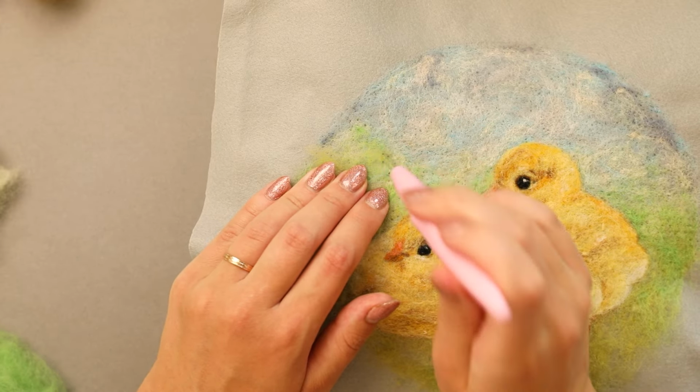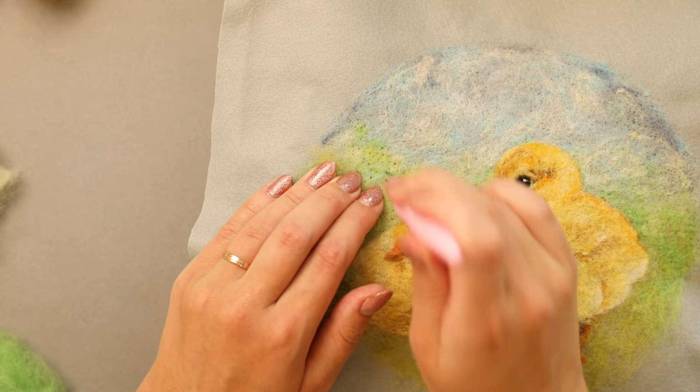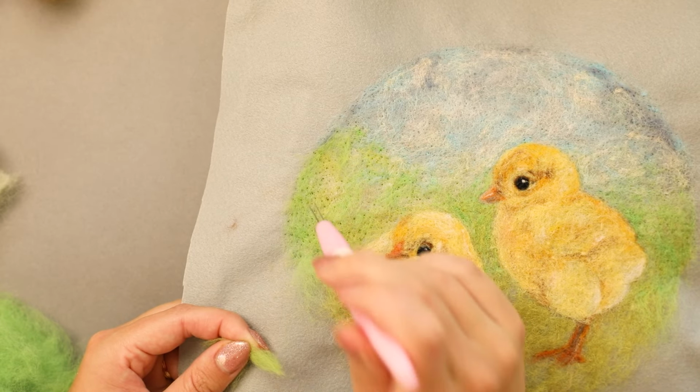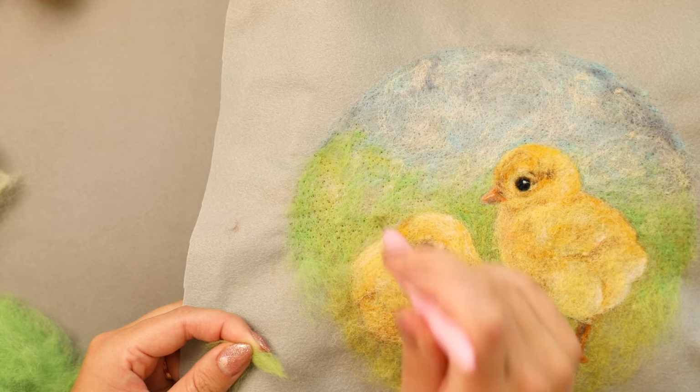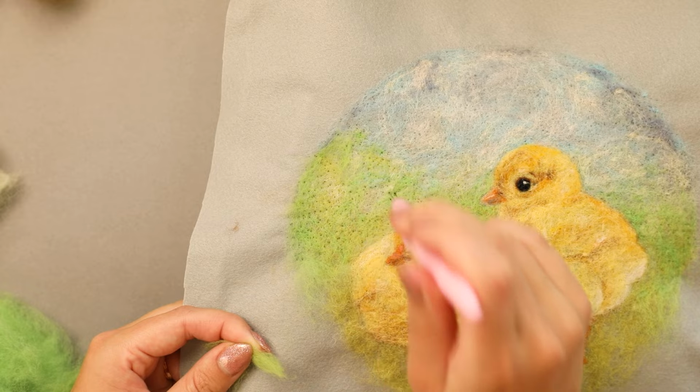And when I felt this all down, this will even out to look exactly as the other side of my painting. Although I do not have to be super precise about it, as we know, background is not symmetrical, so you should not worry about that too.